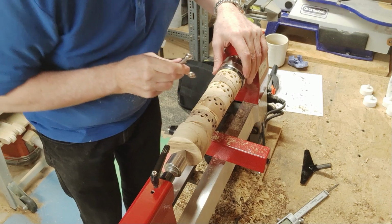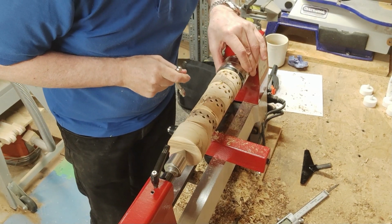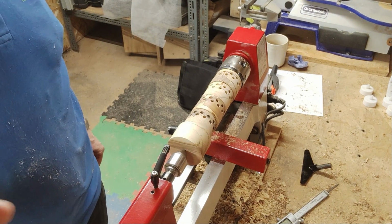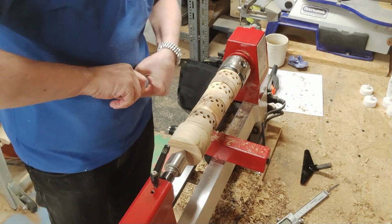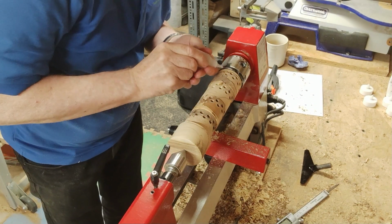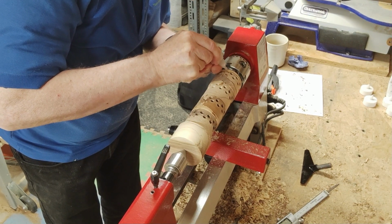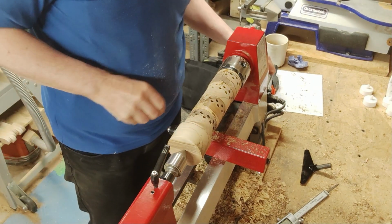Here I heard a slight crack, and I noticed I'd just split the wood slightly in one of the holes when I tightened up the jaws against the wood. Super glue would soon fix this problem by putting the glue in whilst the gap was at its biggest, and then releasing the grip of the jaws, allowing the gap to close and the super glue to do its work.